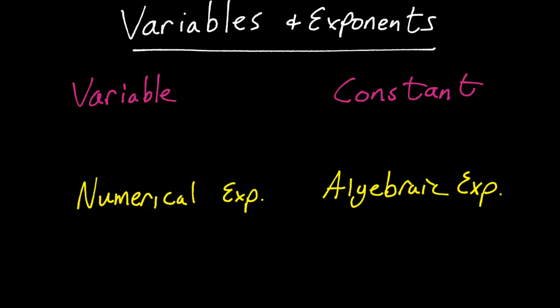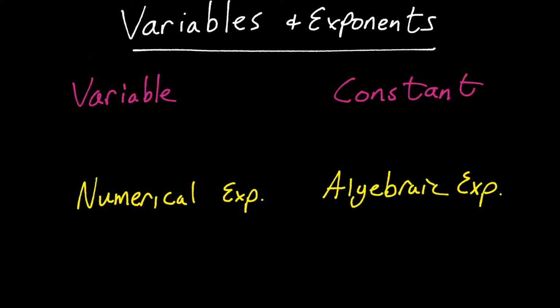The purpose of this video is to talk to you about variables and exponents as we start on our journey into algebra. We're going to talk about some key terms which you can see written below. We've got variable and constant, so we'll talk about what those mean. And then we've also got numerical expressions and algebraic expressions, and what are they?